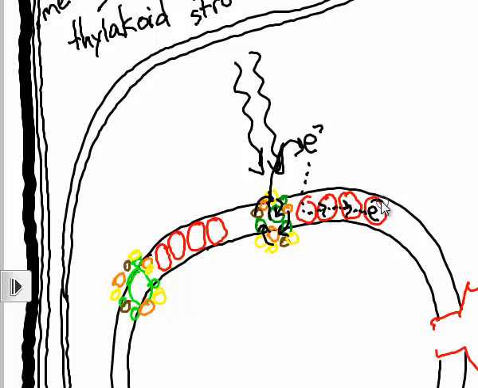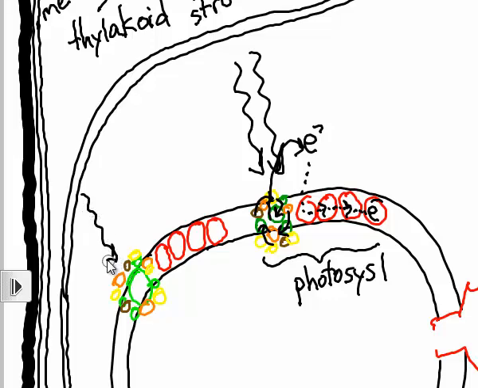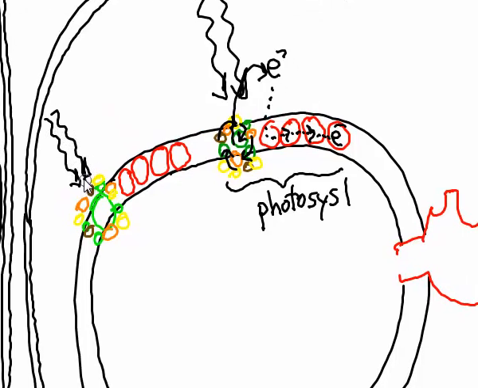Now we're going to leave this electron at the end of this electron transport chain. This series of pigments and the transport chain is called photosystem 1, because it was discovered first. Okay. Now before another electron can jump off of this chlorophyll molecule, it just can't keep losing electrons, so it has to be replaced. That electron comes from this photosystem, photosystem 2.